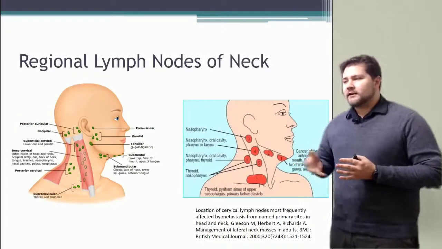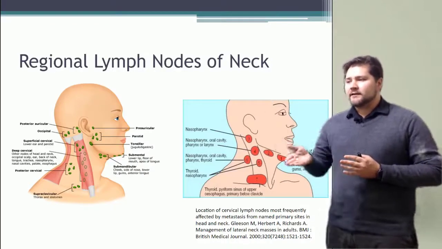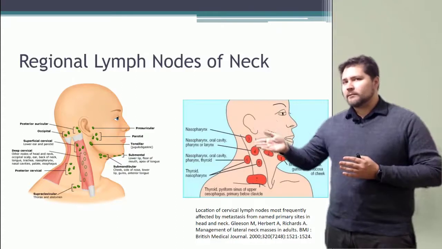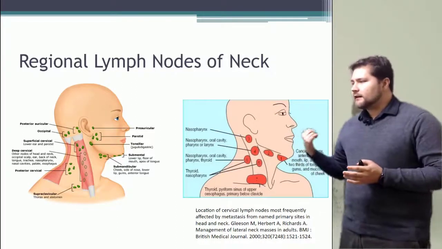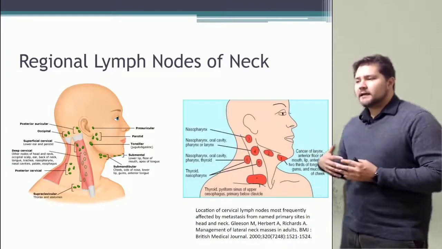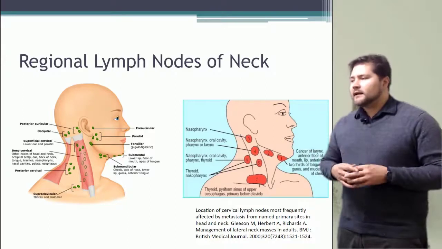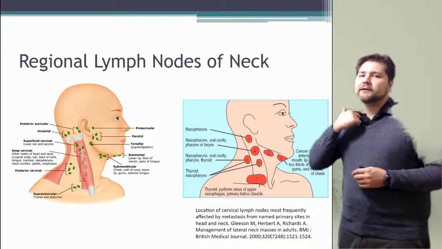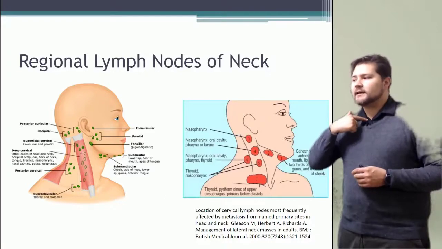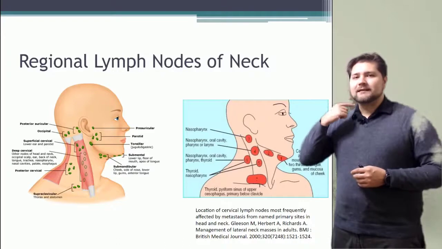So we have a breakdown of what regions we're talking about when we look at a radical neck dissection, and the distribution of what cancers you're worried about and how prevalent the spread would be. Looking at the image on the left, you can see the distribution of lymph nodes in the neck and lower head region. Notice we have some in the submandibular region, and then they go along this pattern of the sternocleidomastoid and then lie in the base. And so we create this little Z pattern on our neck.